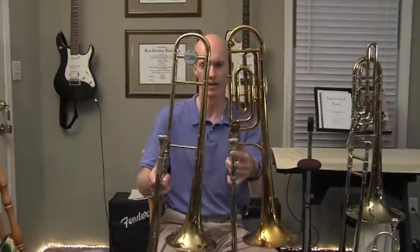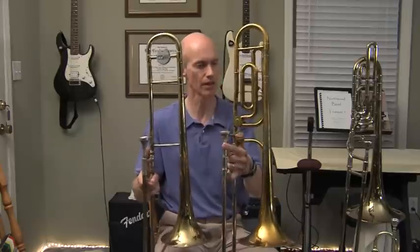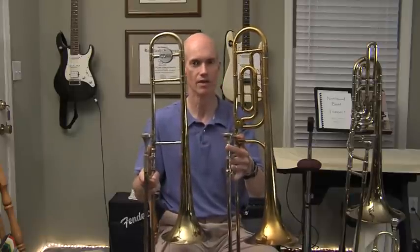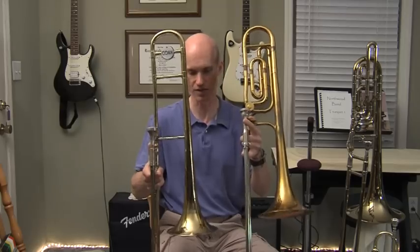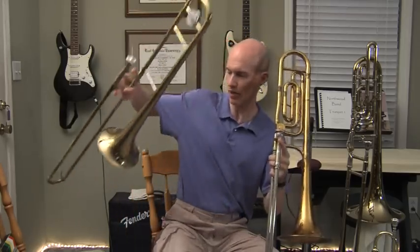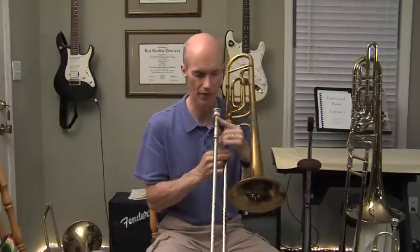But if this tubing is the same size, it's not going to really help us as far as tone quality goes. Sure, we got a nice little F attachment here. We can play our C in sixth position up in first with the trigger, or a B natural instead of way out in seventh. We can now play it in second and a half. But other than that, it's just a really nice horn. It's great for jazz, great for popping out some high notes, and you can get a quasi-orchestral sound, pretty close to it with this.